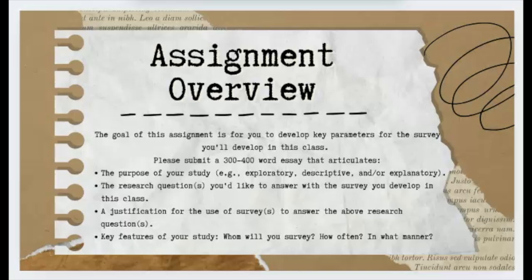So we'll take a quick look at it here, but also make sure that you're looking at Canvas and the syllabus for more specific details. But for this assignment, you are going to develop the parameters for your survey. And the artifact, or the thing that you will turn in, is going to be a 300 to 400 word essay. And in that essay, you are going to state the purpose of your study. So the research design, is it going to be an exploratory, descriptive, or explanatory study? The research question or questions that you would like to answer with the survey that you will develop in this class.